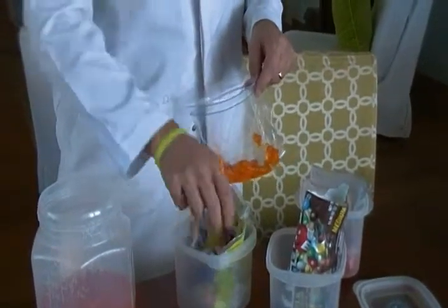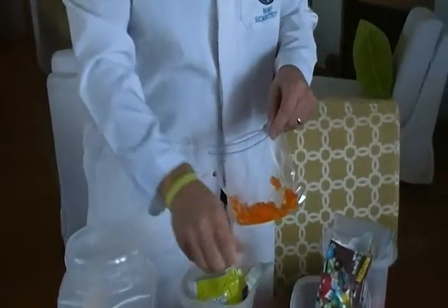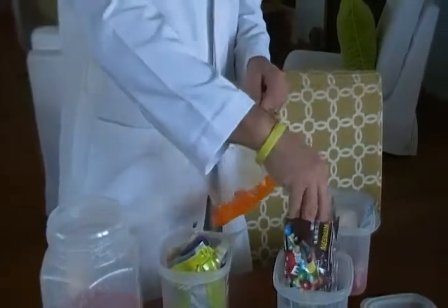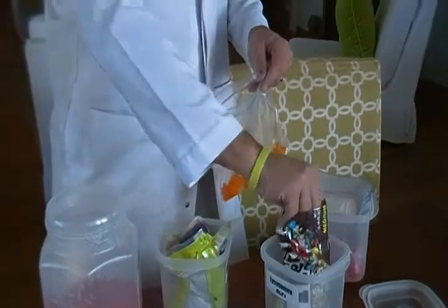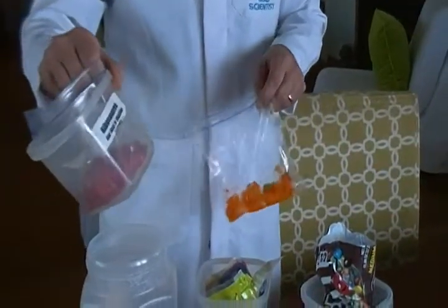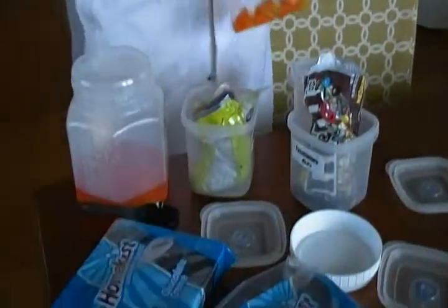If you're using spice drops, this will be your mitochondria. So 2 per kid, just like this. They can spread those around and get back in line. If you're using M&Ms for the lysosomes, 2 of those per kid, and spread those around, get back in line. And for the ribosomes, if you're using Red Hots, you get 2. If you're using Nerds, you get like 4 or something, whatever seems reasonable. Not too much though, because you do have a lot of kids.